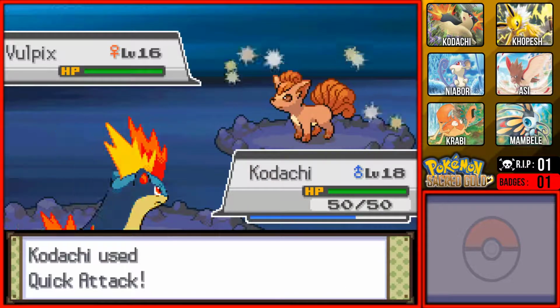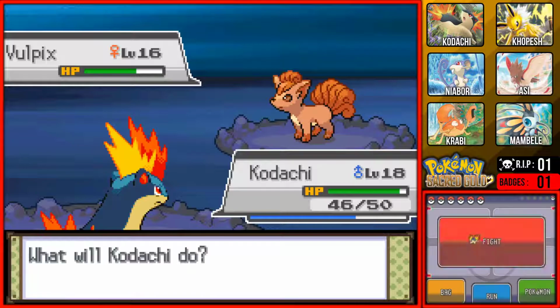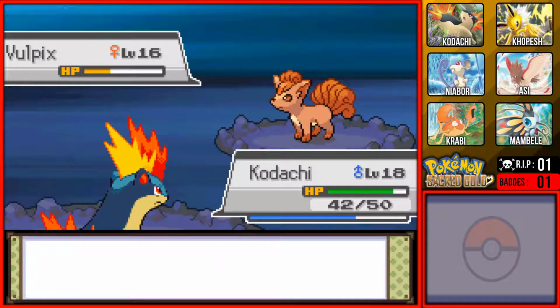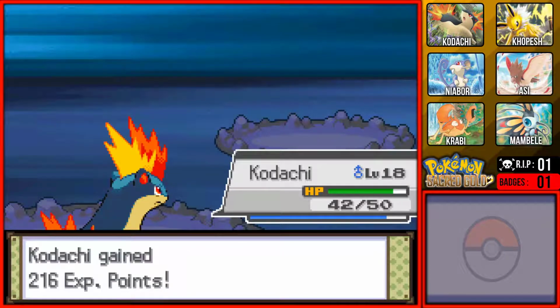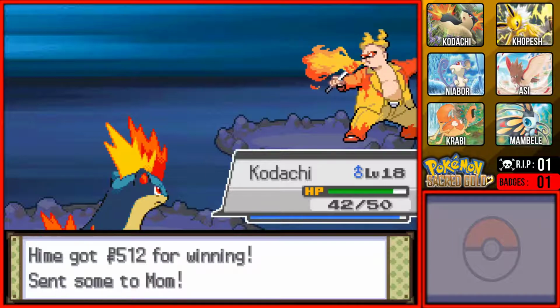Beat the crap out of it. It's adorable, but kill it. Oh, it's a Quick Attack match. Well, this is gonna look very similar to the starter fight. Whichever one gets a crit wins. Okay, so. Don't ask what that was. You're better off not knowing.